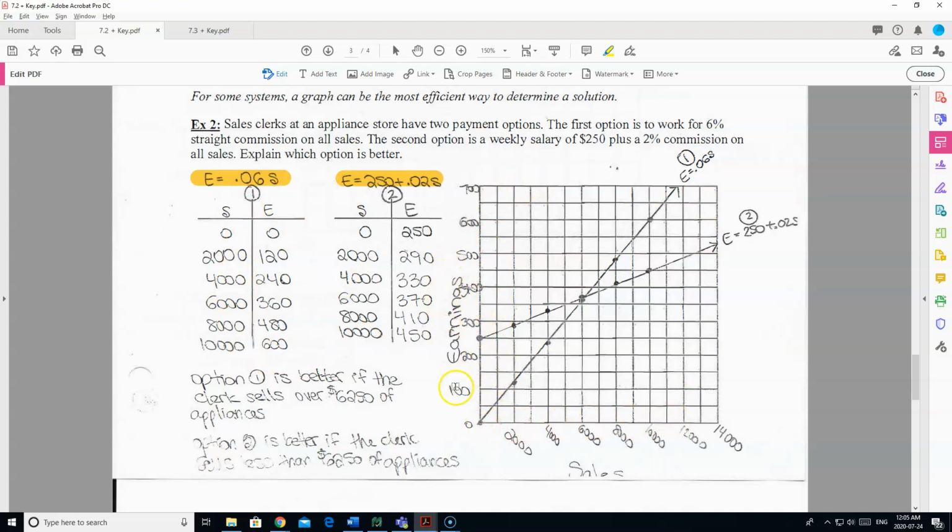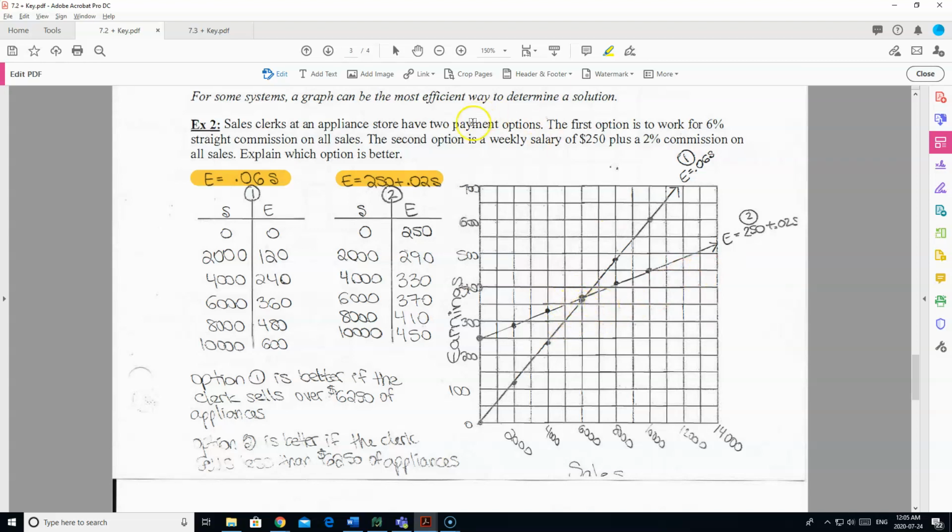And also remember the y-axis is going to be the dependent variable, and the horizontal axis, the x-axis, is the independent, right? So in this case, earnings is going to be on the y because how much you make depends on how much you sell, right? So that's why it's arranged this way. So once you've got the graphing done, and again, if you had a graphing calculator, which you don't really need in grade 10, you just input these equations and the graphing calculator will graph this out for you, right? And you know that this section right here where it intersects is kind of like an important point.